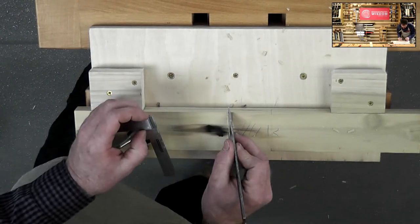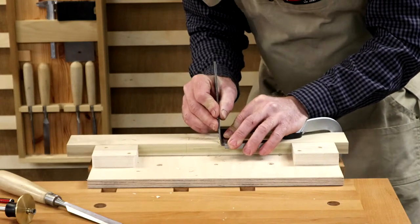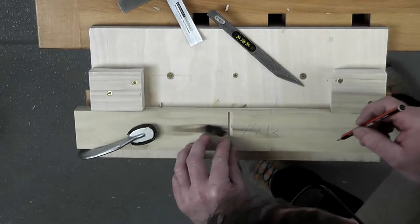So again, I can slide my knife up to that wall, bring the square in just to support it, keep everything nice and square with the handle, with the knife. So right hand, create that nice lip. One fibre.